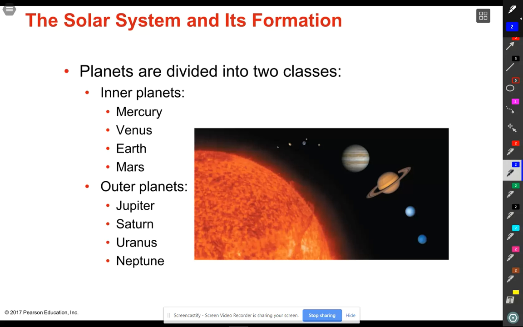When Pluto got kicked out, my students decided that nachos was the best thing to finish that. I thought it was nougat. My students said nachos, and I've gone with that because I learned it very differently in my astronomy class. We had a song. Okay, there are different ways.